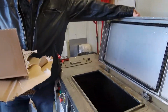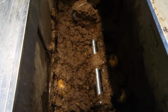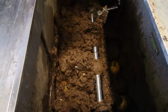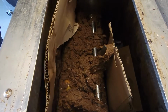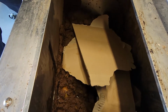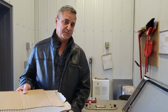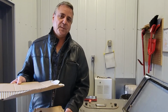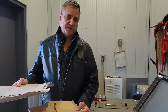Okay, so quite simply, if we have a look inside, you can see the material rolling inside there, and the augers that are just mixing it, continuously mixing, never shuts down. What we want to do is just add some of this material in here, and the augers will take it down under, and they will just agitate this all day long. This machine is designed to take 75 kilograms of waste a day. This is the smallest one that this company makes, so you can get these much larger for use with multi-restaurants and stuff.